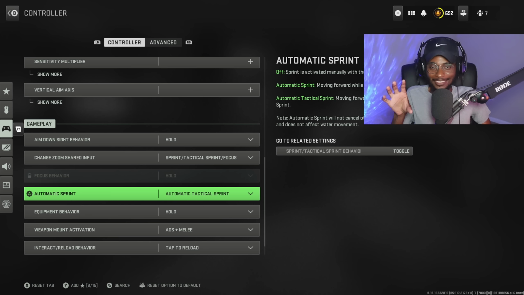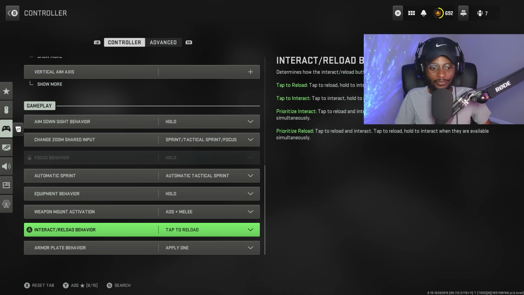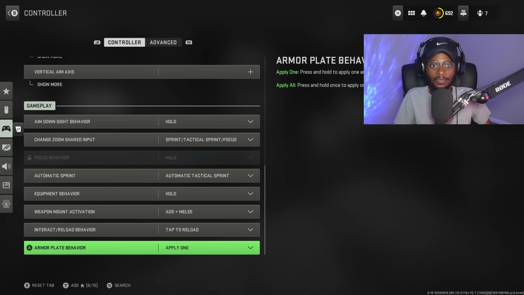Now, something else that changed within this update, the automatic tac sprint is bugging out a little bit this update. So if you've been having issues going from a tac sprint to a regular sprint and back to a tac sprint, you're not the only one. They are still ironing things out. They kind of broke the settings this season, but I got you guys covered. Again, everything is going to be pretty much the same here.